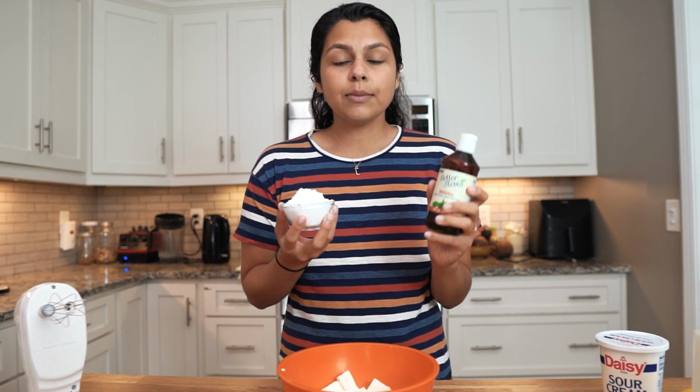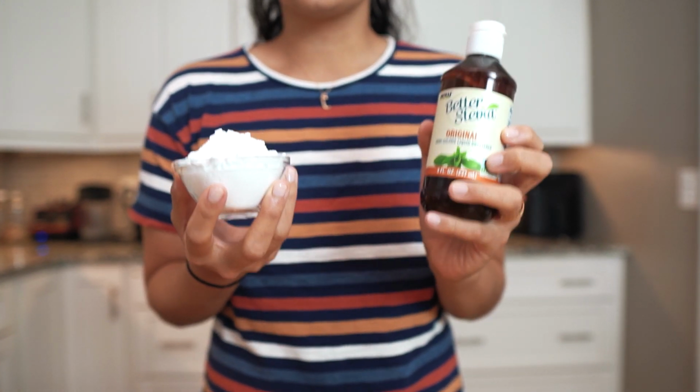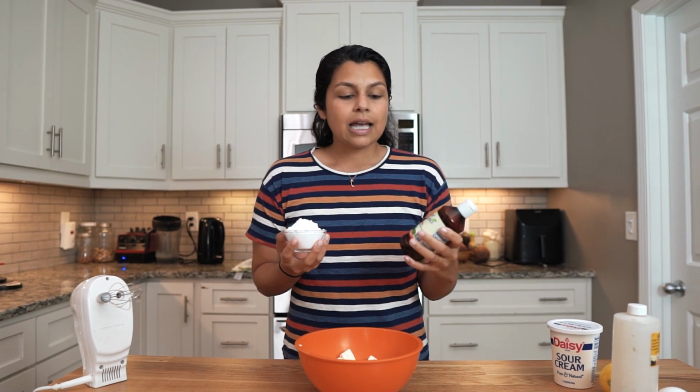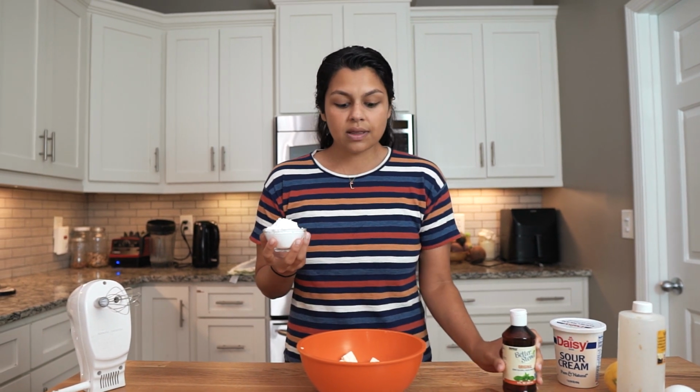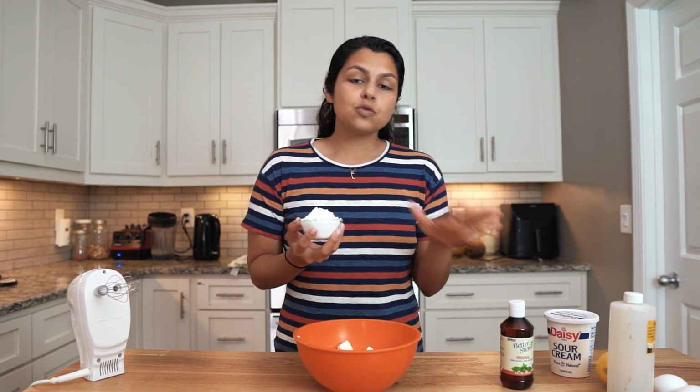So these are common sweeteners that you're going to find in low carb baked goods on a low carb or keto diet. And we like to use half and half because erythritol can have some slight digestive issues if used in bulk. And then stevia can be a little on the bitter side. So if you're serving this to non-keto family and friends, it's really good to use both sweeteners in our opinion.